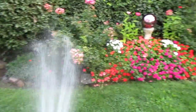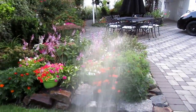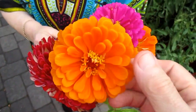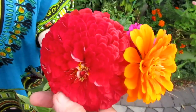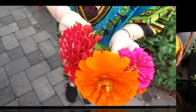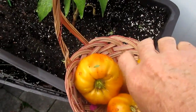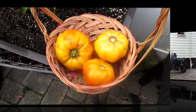The famous saying, a farmer's work is never done. A gardener's work is never done. Look at this morning's harvest. This is the brightest of the bright zinnias getting harvested for the kitchen table here. Wow. That is a Nanda Navola moment. Look at that. And another basket of tomatillos here. Some big ones, some small ones. Every morning.